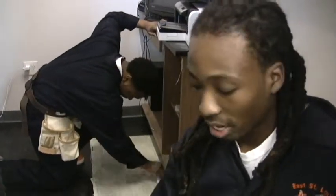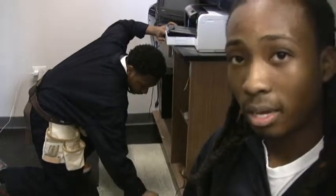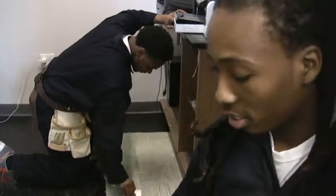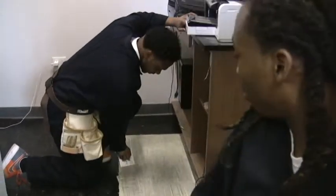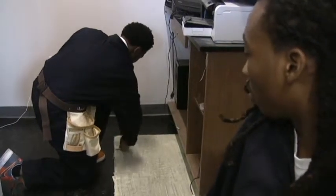And we are laying down tile, as you can see. And right now we're laying down a mud, the putty type, so we can stick the tile on there. As you see, my good friend Aquan Robinson is smoothing it out, flattening it out so it can all go on top.